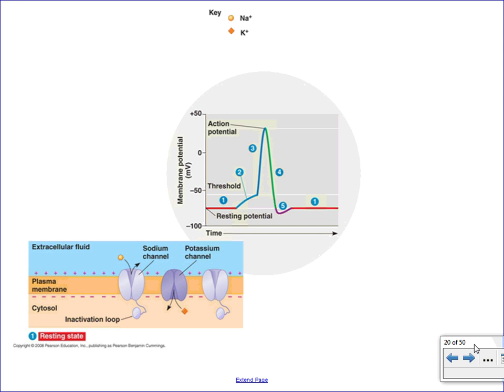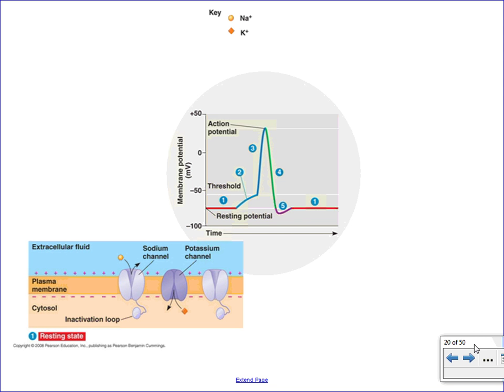So a few other graphs that we'll take a look at here. In fact, we've seen much of this already, but now we can take a look at it at the same time and see what's going on with the various different channels, the sodium and potassium channels, and the movement of the ions. So this first one here shows us the resting state.